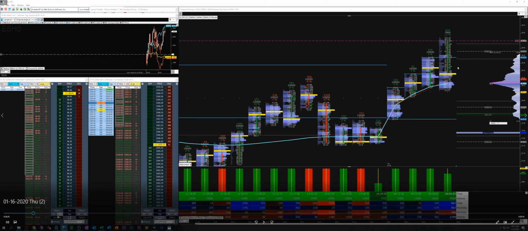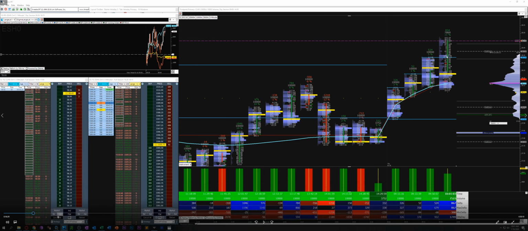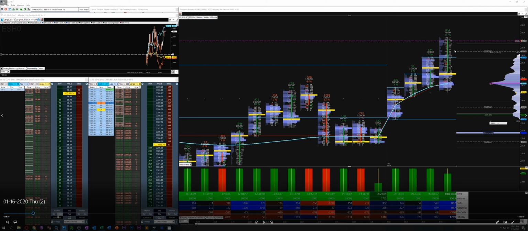You'll see this very often in the ES. Sometimes crude oil will just continue to go, but a lot of times in the S&P, you will see us retest the area in which the pop, quote unquote, occurred. So here, now I'm interested in getting in. I know there's only a couple seconds after the IB, and you might be wondering, why didn't I just get in here? The overnight high I just thought was more of a key level.